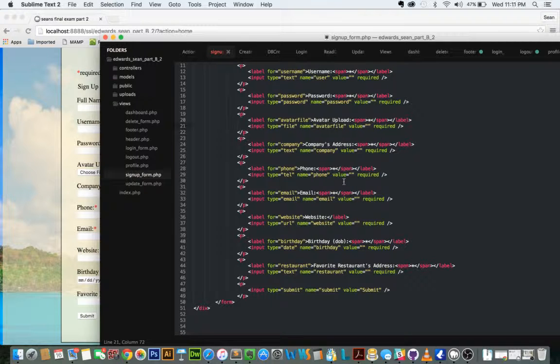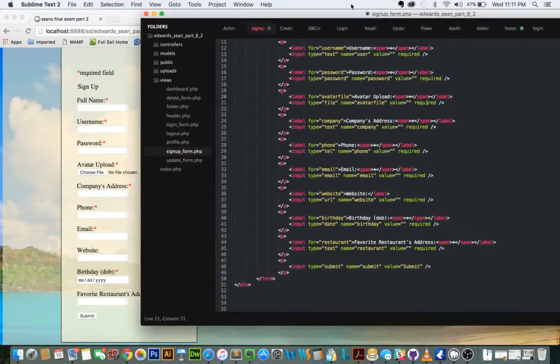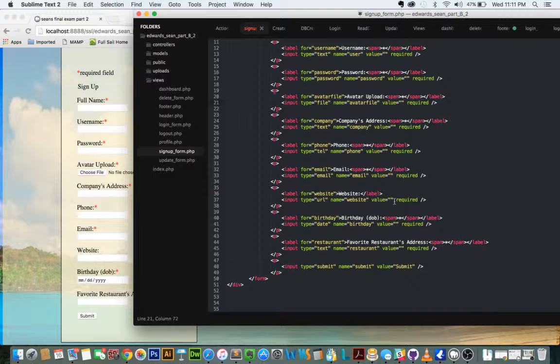I'm going to go ahead and remove the required field from the website because not everybody's going to have one that they want to add, but I still leave the option there for the user.